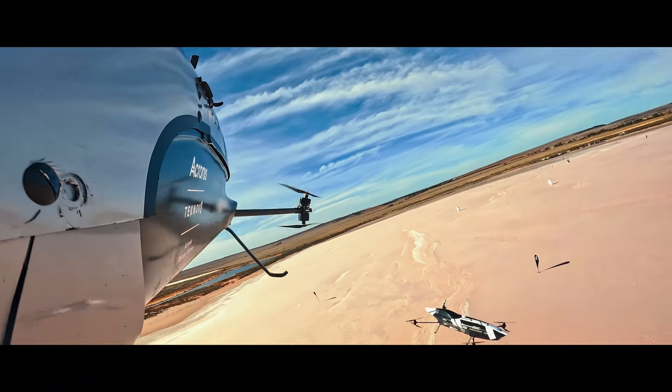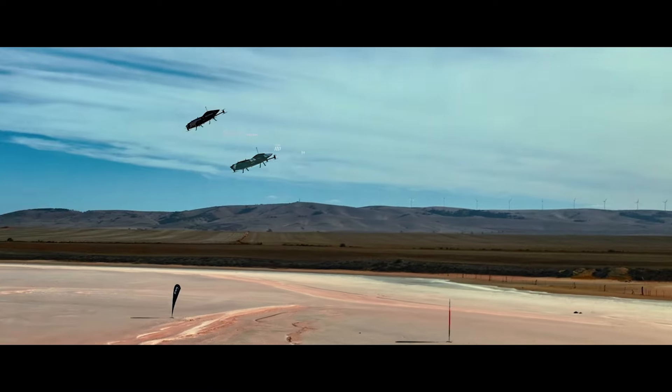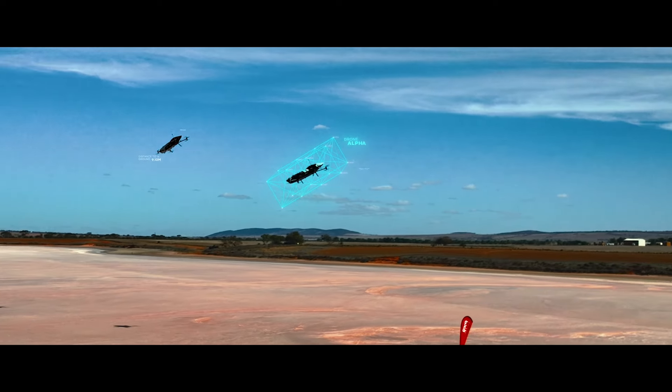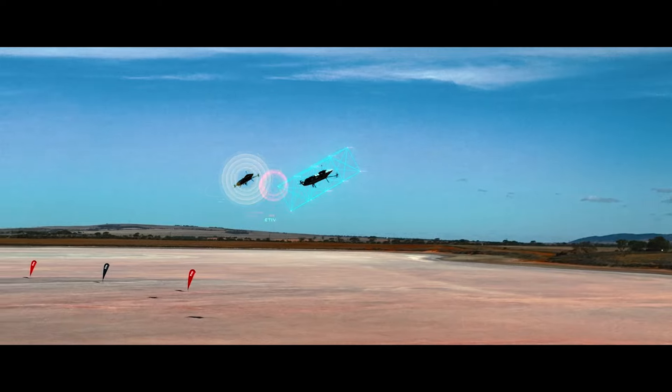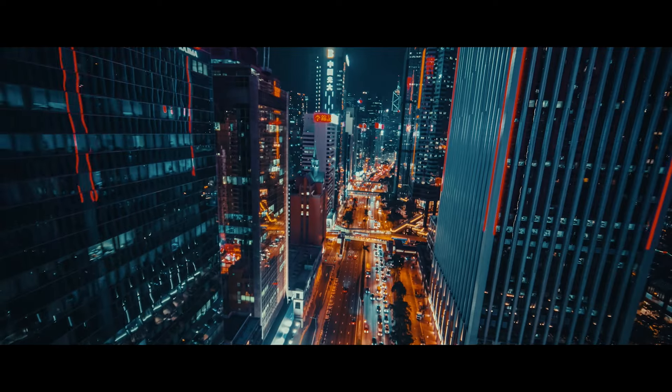But most importantly is the technology that enables vehicles to bump — digitally bump, not physically touch. Think of it like a force field, so that if vehicle A comes in, it will tell vehicle B to get out of the way. And this is the kind of technology that will underpin the cities of the future.